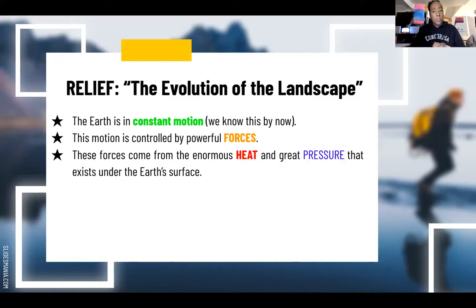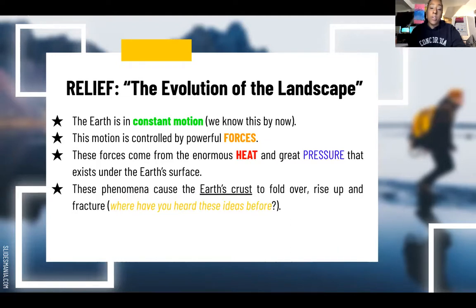So we talked about why this happens, and we talked about the fact that there is great pressure. While the particles want to move apart and be liquid and fluid, the great pressure compresses the particles of the molten rock and makes it solid. So when we have high pressure, we can turn liquids into solid.